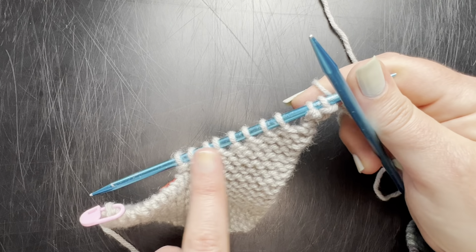Turn your work. Now we have to get 3 and 4 close together. So we're going to knit 1 and 2 as normal. We have to get these 2 together. Act as if you're going to knit them together. Do not take it off your needle. Swing your right needle around and go in through the back loops of both of those stitches and slide it off. Make sure your working yarn is in the back and insert your needle right where that working yarn is coming out of. So it looks like you're knitting 2 together. And then knit as normal.